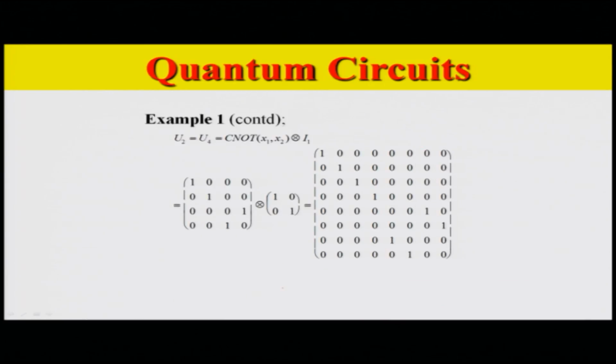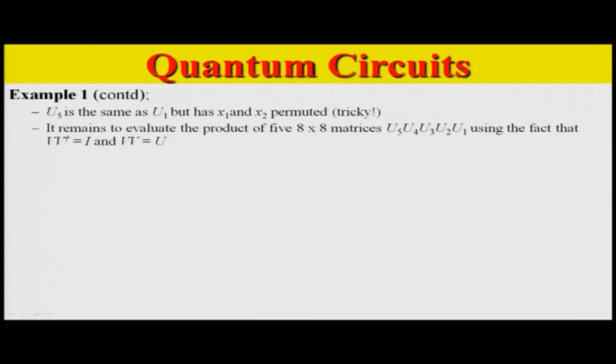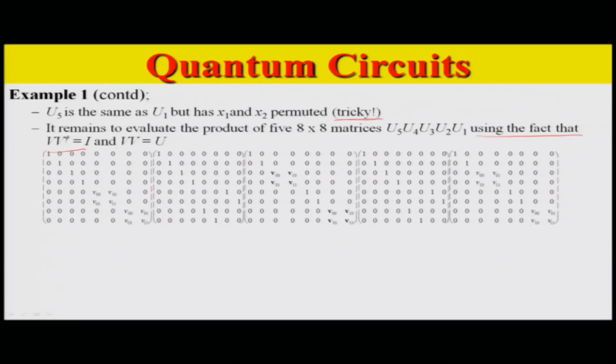The reason for doing this process is to essentially show you that the circuits are undergoing the same changes as we are doing the operations, and as a result we will be getting the operations going the same way as we have expected. And what we will find is that the different inputs get permuted, and that is why it is a tricky situation. It is not really remaining exactly the same, and it is important to evaluate the product of all of them one after the other, using the fact that we now have them going as an identity matrix, and applying them one after the other is going to be a unitary matrix. And so, this can be looked at in this entire process.